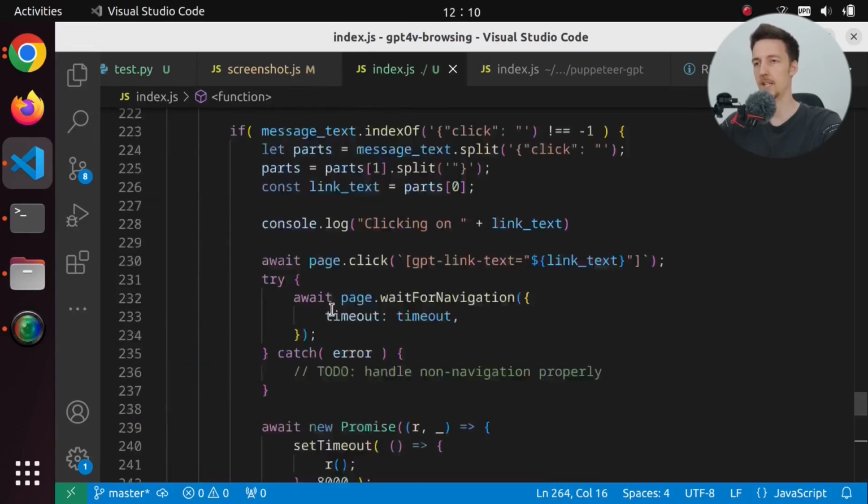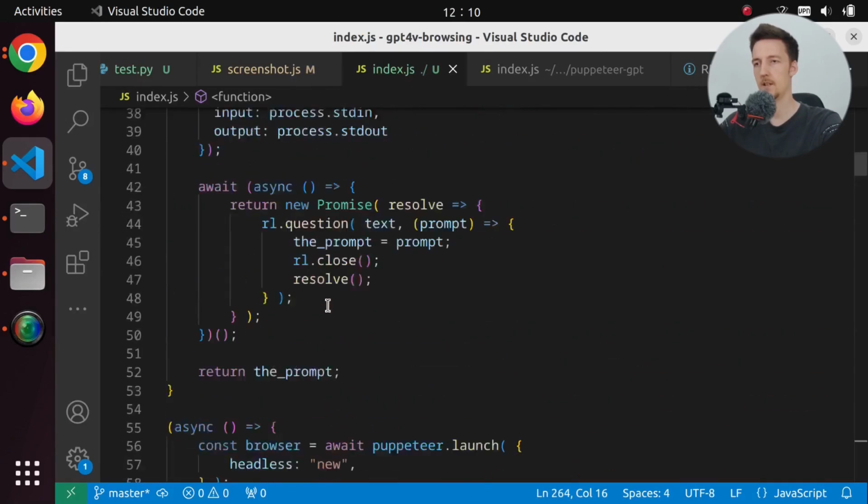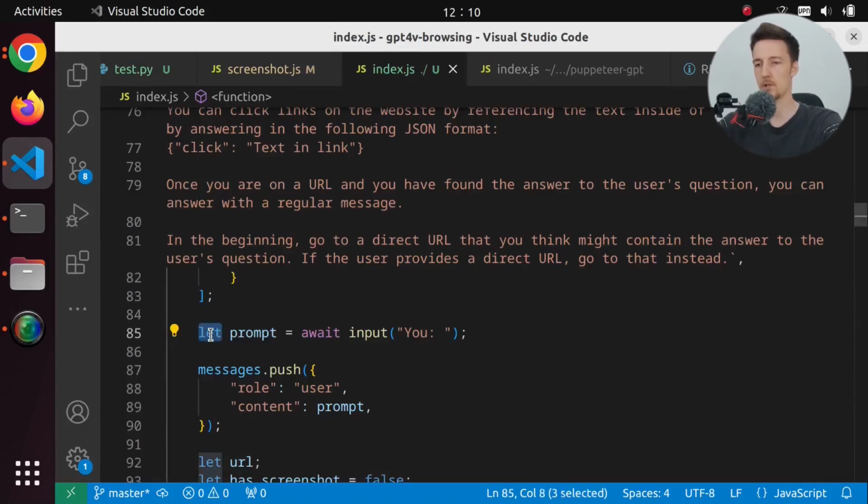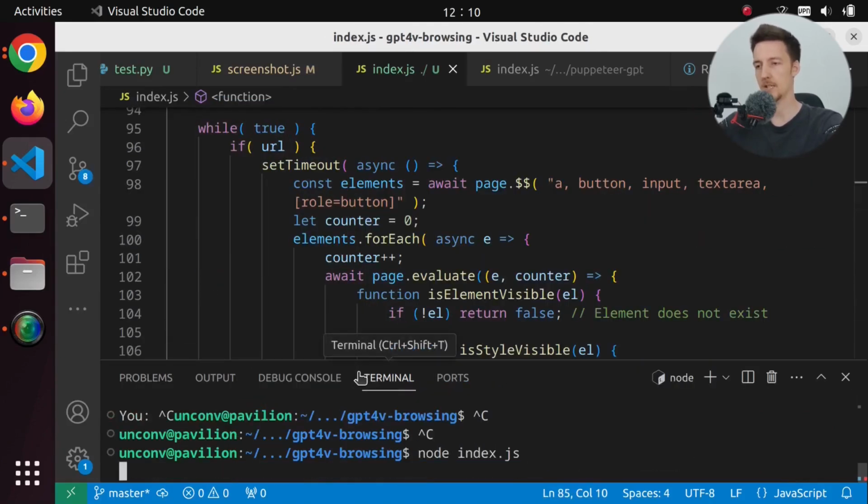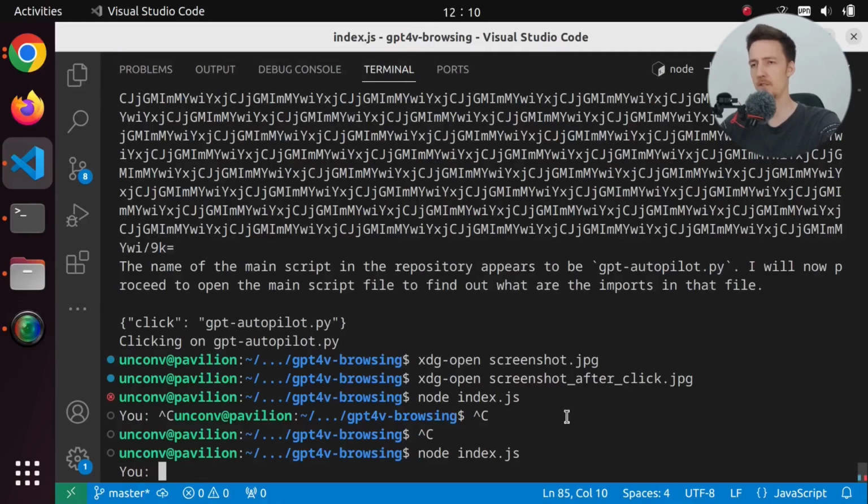Okay, great. And let's change here let prompt into const prompt. And now let's run it. And then we have to say what we said previously, but I forgot what that was already.